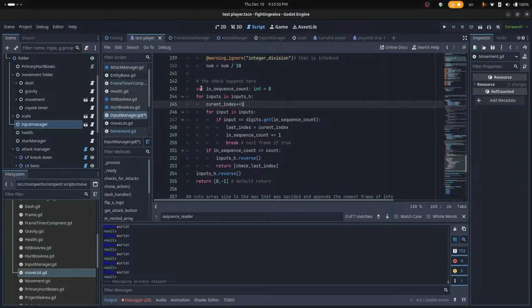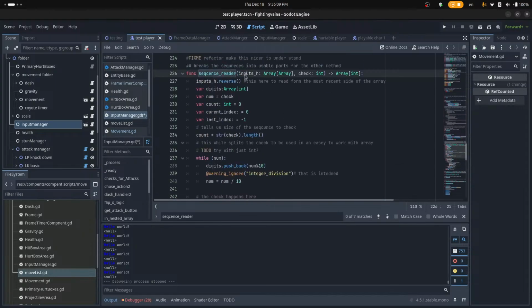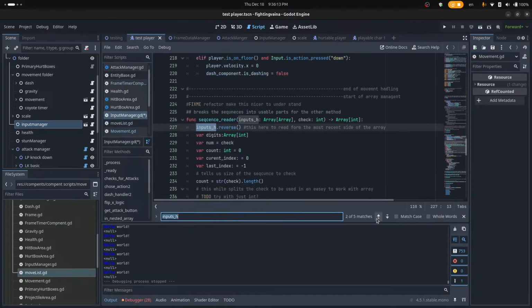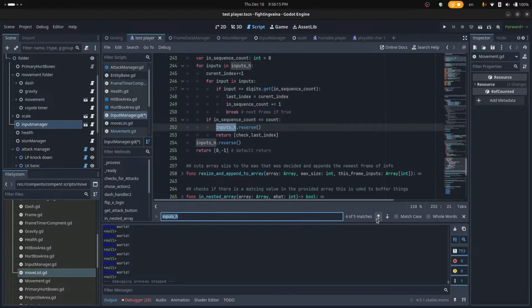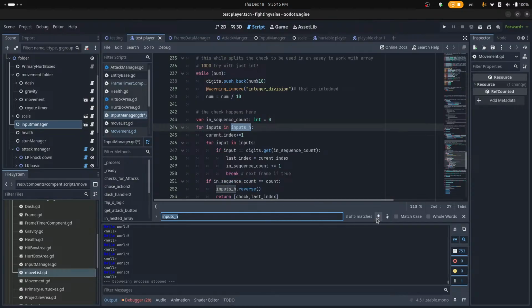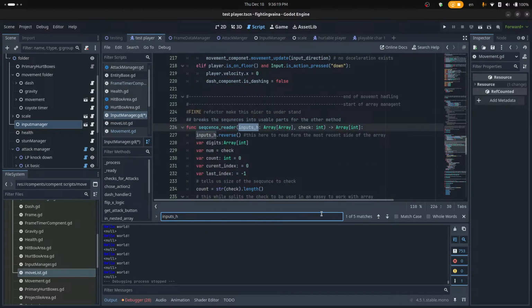Yeah, I guess that makes sense. So in the sequence count, just make sure that the thing is in the sequence of the element's size digits to pick. It's checking against the input history. I use input history in this so many times. Should I be using it as an input anywhere else?